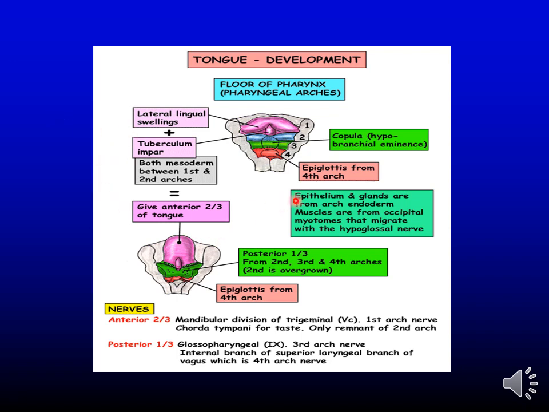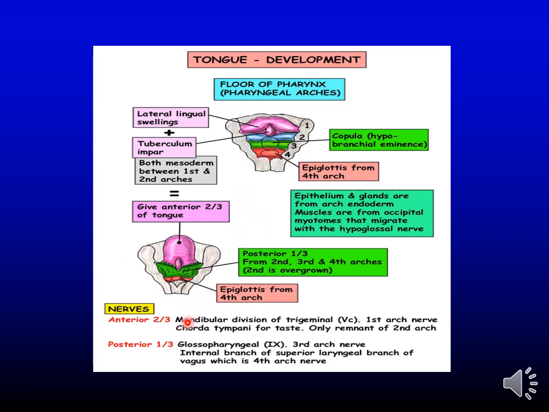Now, this picture shows the parts of the tongue and its innervation. As you can see here, this is the anterior two-thirds of the tongue formed from the median and two lateral swellings. They merge together to form the anterior two-thirds of the tongue. As you see, all arise from the first pharyngeal arch. The posterior third of the tongue arises from swellings that originate from the third and fourth arches. This will grow and cover the second pharyngeal arch, and fuse with the anterior two-thirds, forming the tongue organ.